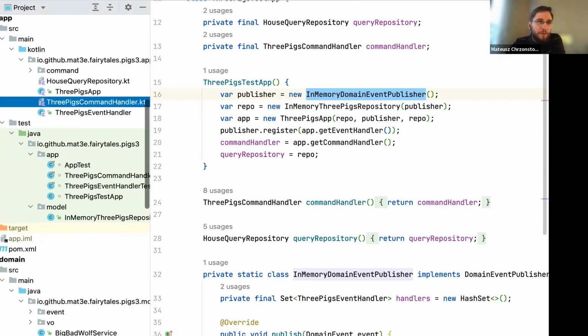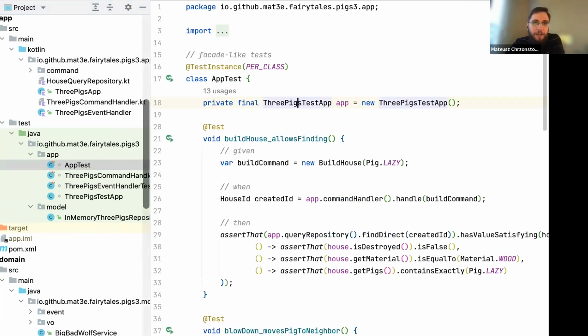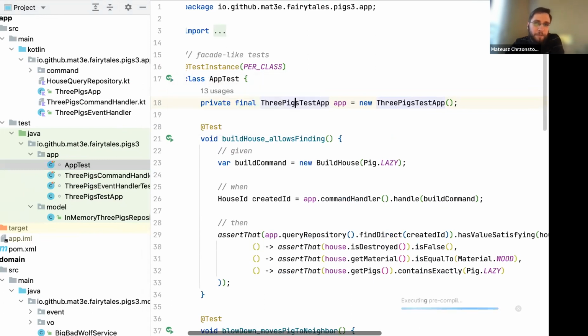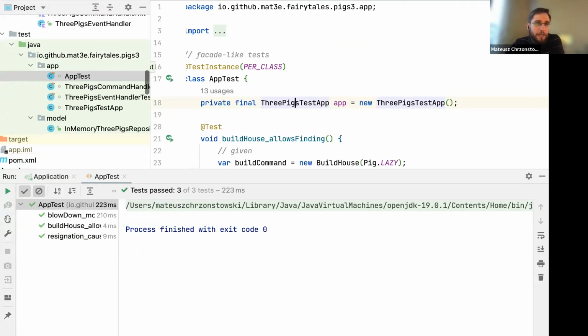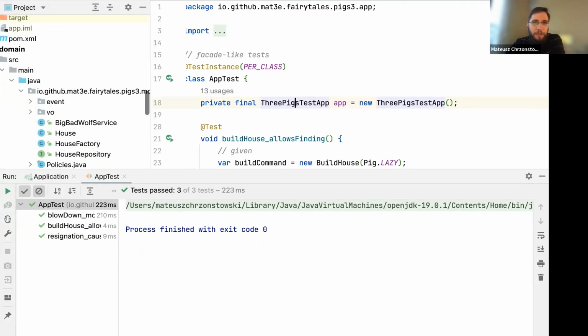I'm testing just through public APIs from the app, through the command handler and the query repository, and it covers all the user scenarios. Here I'm not even plugging in any actual Spring, so this test is super fast. All the tests from the domain are also super fast.